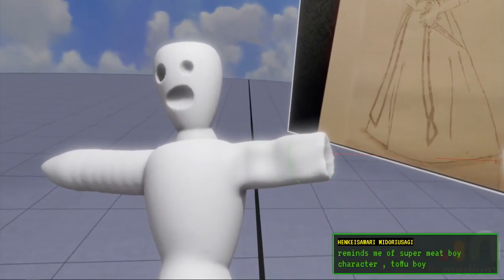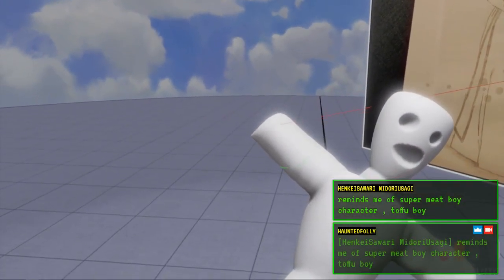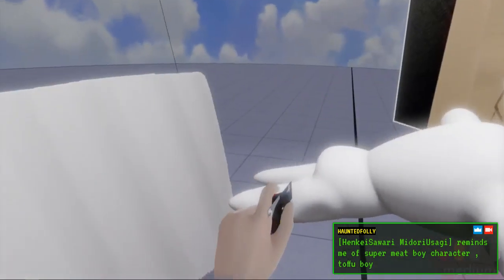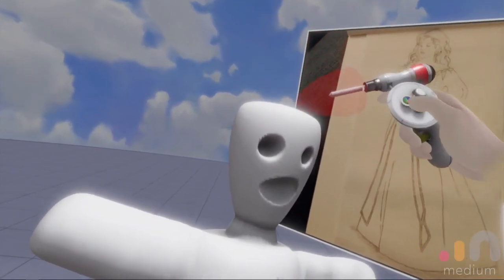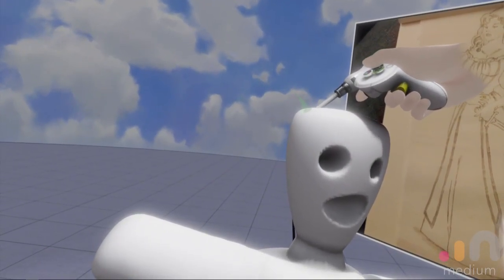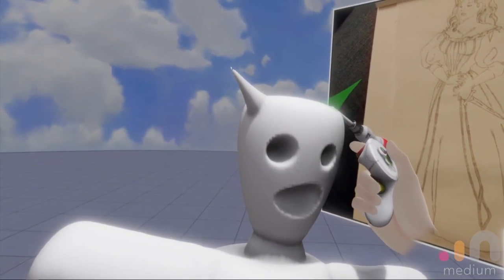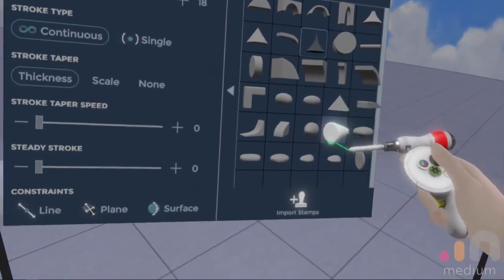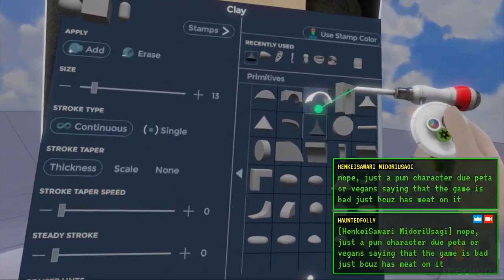I'm just, like, messing with stuff. Henkesa Wari Midori Yu Sagi reminds me of Super Meat Boy character, Tofu Boy. Tofu Boy! Is he a villain in Super Meat Boy, since he's made of tofu? He looks creepy. He needs something. Doesn't work. Just a pun character, do PETA or Vegan saying that the game is bad just because it has meat on it.